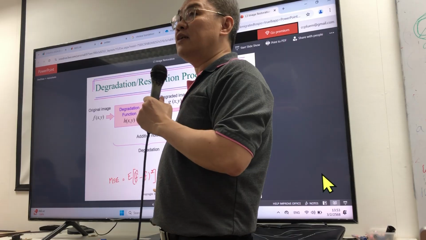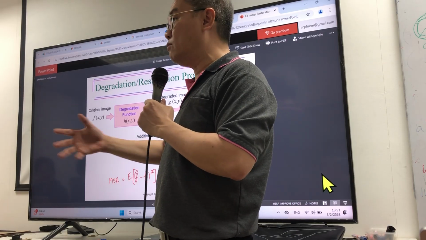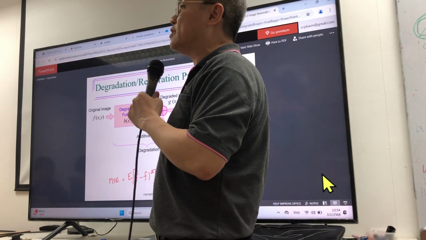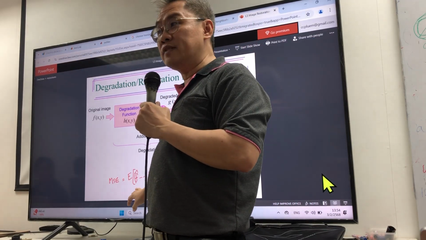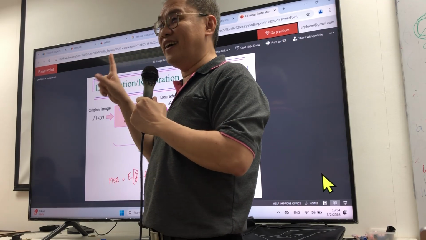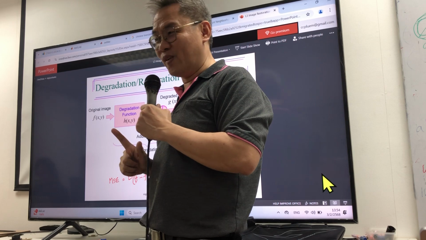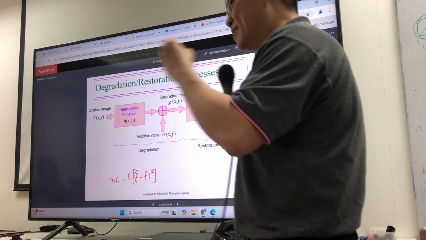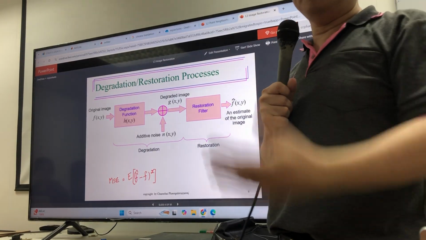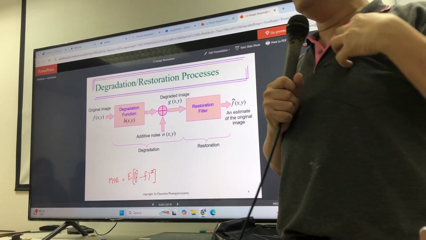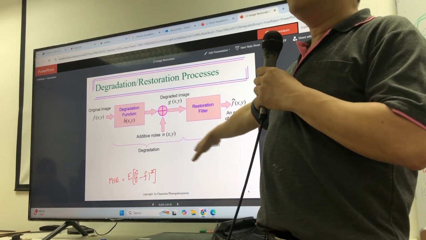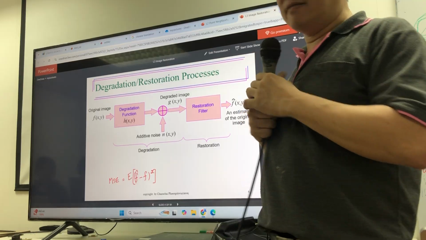Like in the homework, I'll give you an image with noise, and you get rid of the noise with a certain kind of filter that you design. Then you find out the MSE. Whoever gets the best MSE wins. So you compete with the numbers. It's not like enhancement, where it's subjective and depends on me as the judge. This one depends on the scores that you get, the MSE.